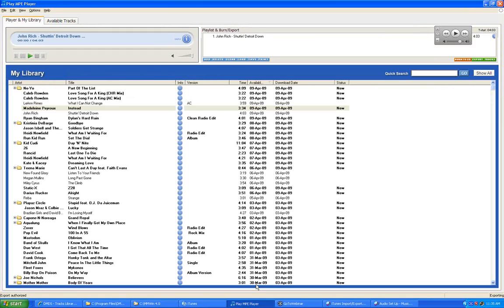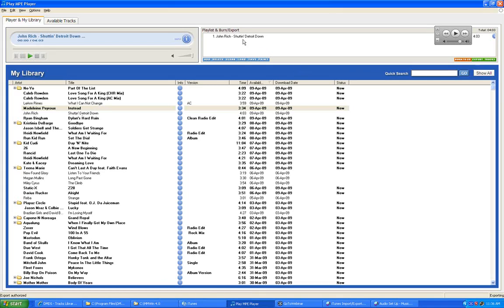Many folks listening may be familiar with this, maybe you're not. This is a way for the record companies to distribute content to media sources in a secure and encrypted way. So here is my library on Play MPE. Say I want to bring in some new songs from Play MPE, into the format that MusicMaster can work with, which is going to be a WAV file or an MP3 format, and also take the metadata coming from this song and bring it straight into MusicMaster, so I don't have to key all that information in.